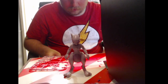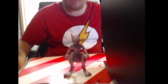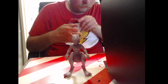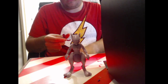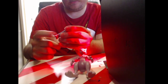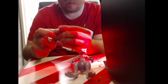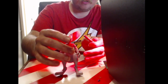Now Mewtwo just needs his tail. Oh, this runner's done. The tail's a nice thick piece, so you don't have to worry too much about breaking anything there, and the peg is actually not attached to the runner at all, so you don't have to worry about accidentally breaking that. Actually, really curious how the stand works. I don't see any obvious way to actually attach him to the stand.